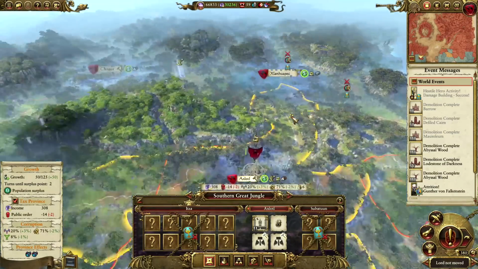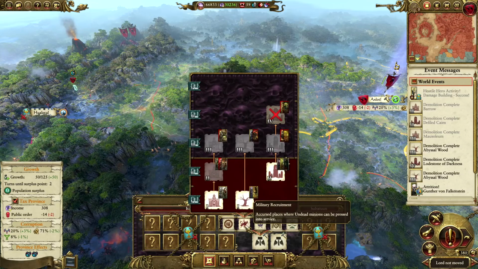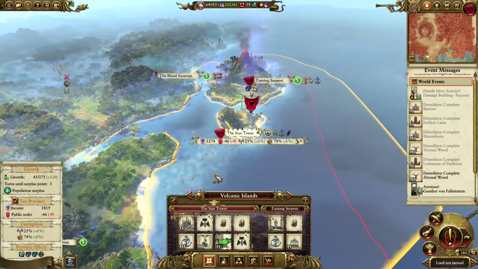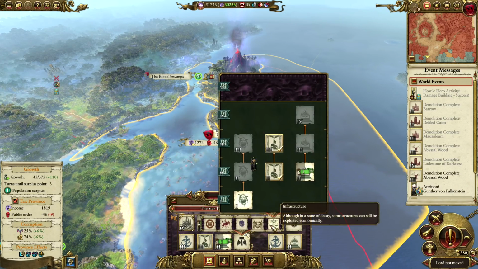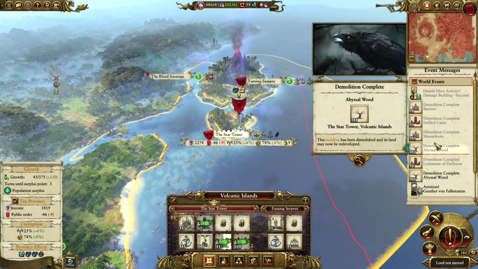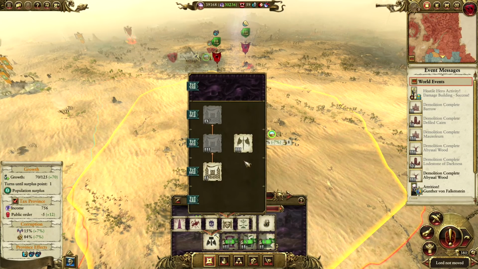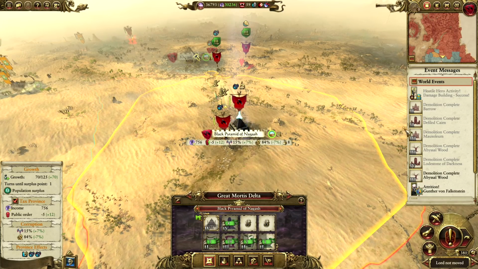Plenty of demolitions though. Axolotl. Go for the gibbet. Balefire Brazier. Over at Volcanic Islands, we'll get the Vampire Crypts and the Awakened Battlefield. And at the Black Pyramid, we want the Vampire Crypts and probably the Walls. Yep. Good.